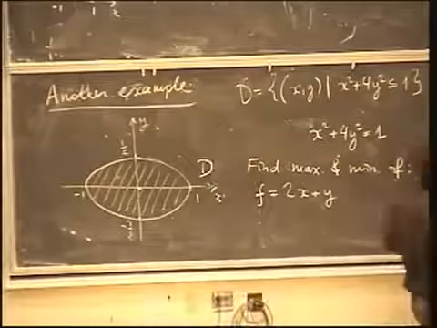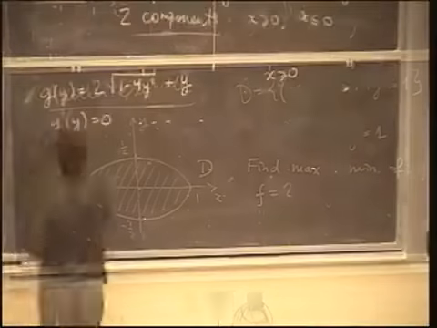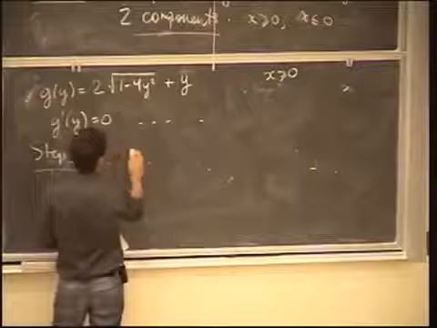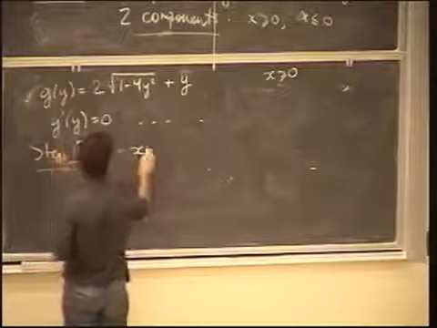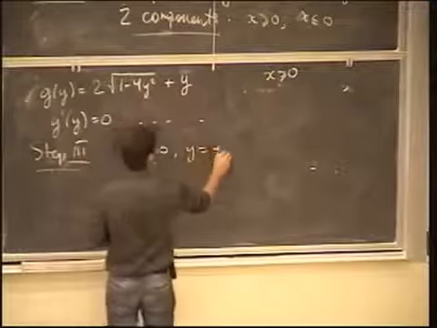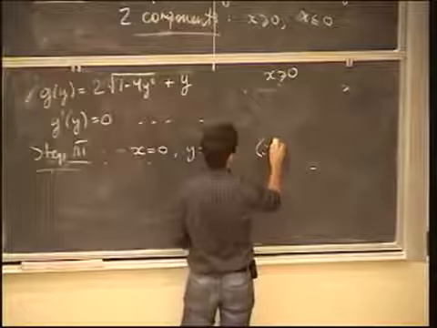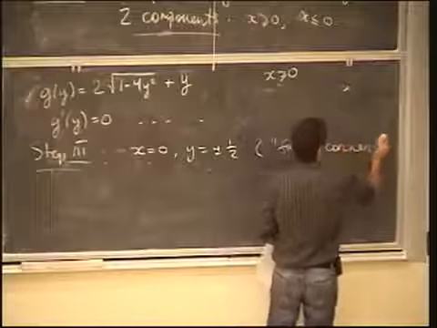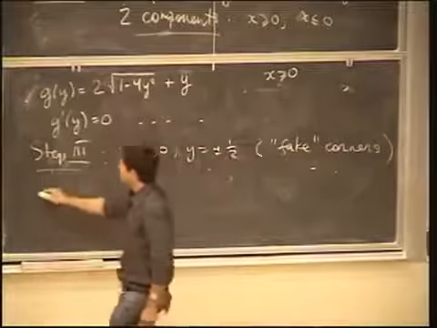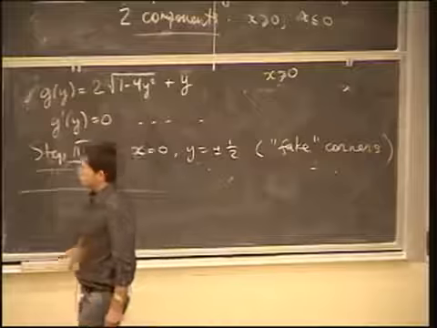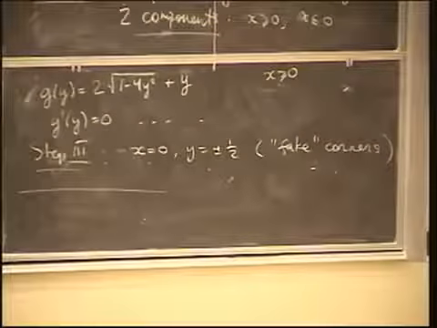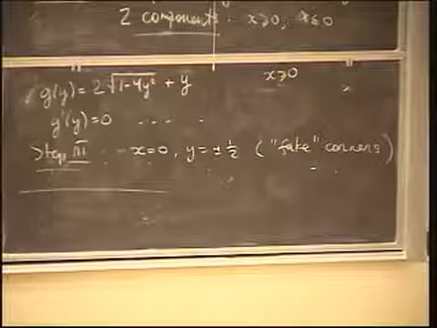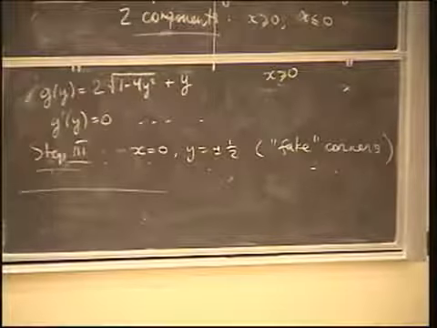And the more elegant solution, so then there would still be step 3. Actually, in this approach, there would still be step 3, which will correspond to points x equals 0 and y equals plus minus 1/2. A kind of fake corners. Right? So what I'm going to explain now is a more elegant solution, which is called Lagrange multipliers. It's a more elegant solution which is applicable to even more sophisticated functions.